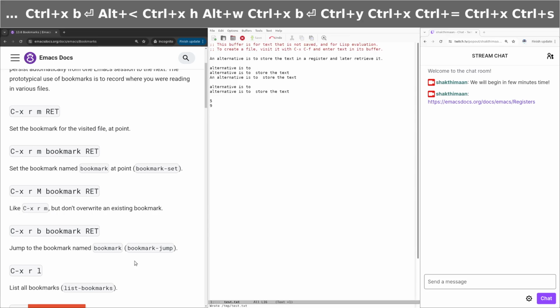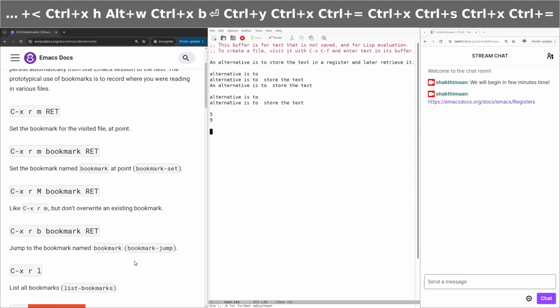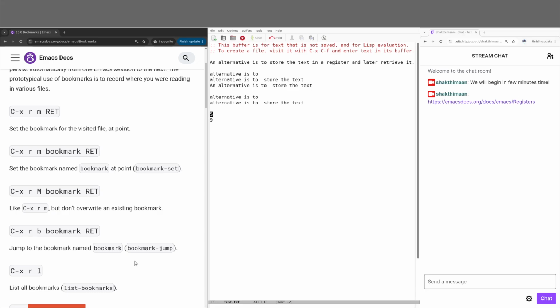We save this to a temp/test.txt file. Say number 5, I want to set the bookmark here, right? So Control X, R, M, bookmark, right? That is saved.